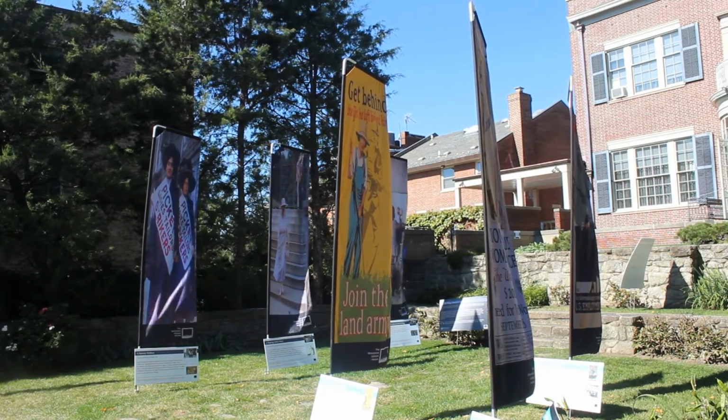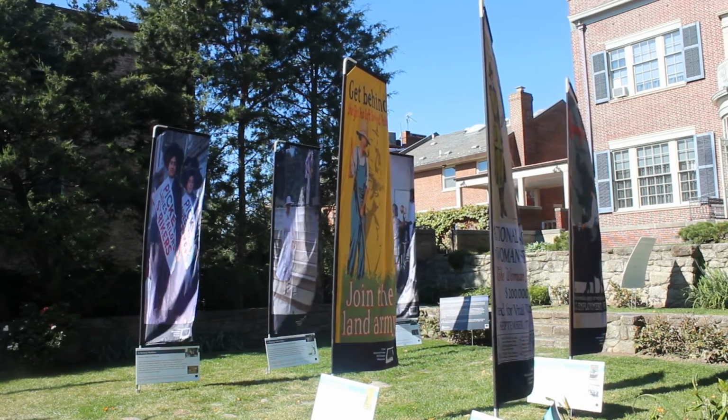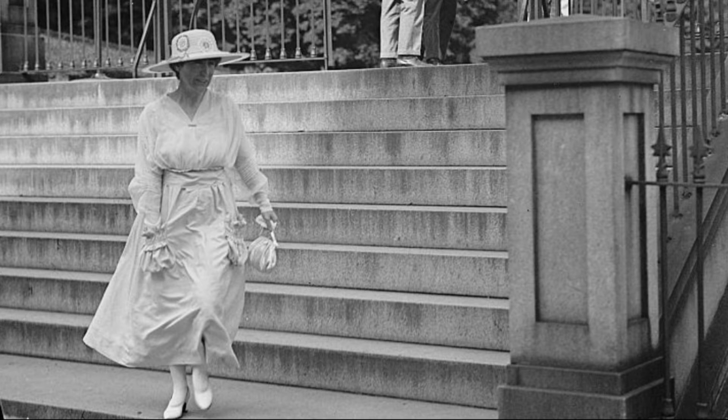The flags that I'd like to point out specifically, which I think are captivating, is one in the section where women are working outside the home. We have one image of Jeanette Rankin, and this is a colorized image. If you see the black and white, you'll see she's coming down the steps of Congress. There are two men standing up at the back. They're kind of looking like they're talking, maybe smoking, and she's walking down the steps. She's working outside the home in a job that is unusual for a woman at that time. And I think the picture is just remarkable and very telling of the time, of what she's wearing and her movement.